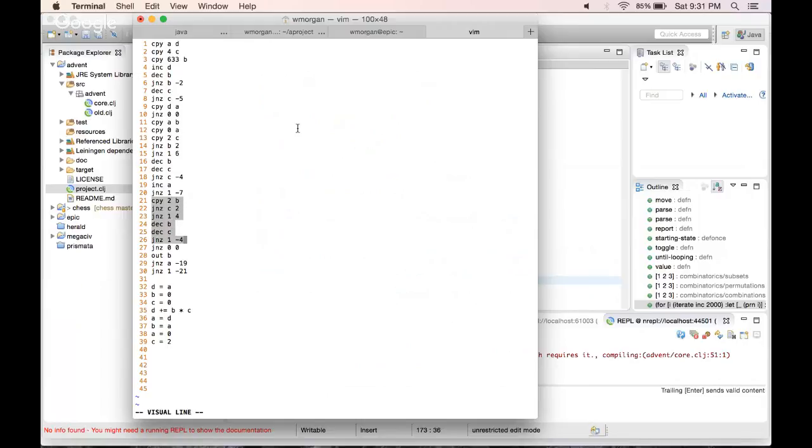C gets decremented. Then potentially we're jumping up 4 here. So up to here. If C is non-zero, then jump like that. And then decrement it again. I see. I think I get it.